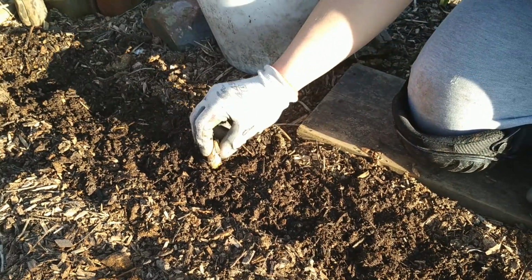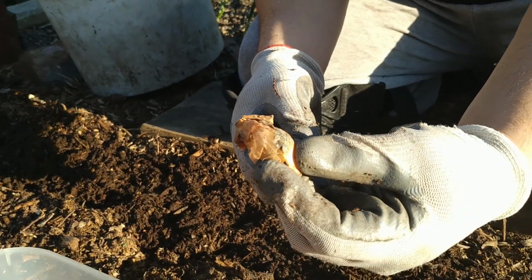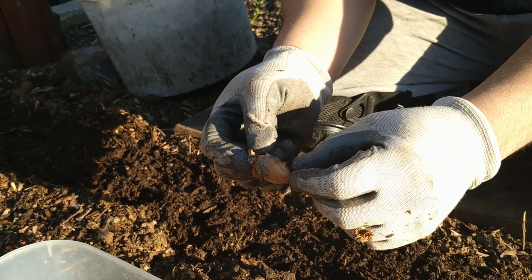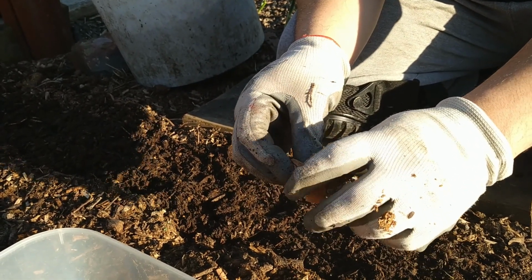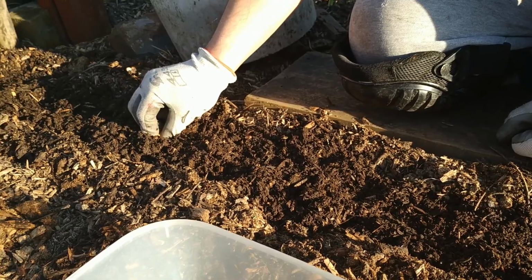There we go. See there, again, people will tell you not to plant that. I see no issue with that, because what's going to happen is the outside of the onion rots anyway, and it's from the middle where you get a new plant, where the leaves come up, and then that forms the bulb. The outside rots away anyway, so that won't make a difference. So I'll put that into here.